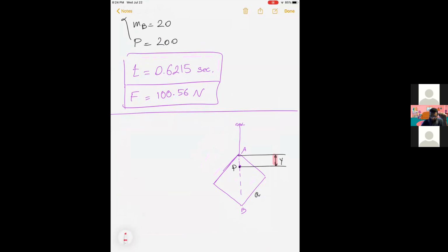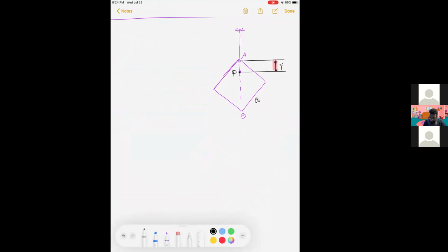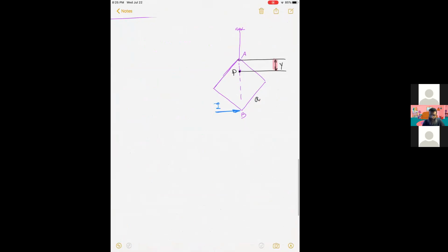So this is how it looked. As I mentioned, you have this impulse I applied here, right? This object has a kind of general motion, so you need to write the linear impulse-momentum relation and the angular impulse-momentum relation. So for linear impulse momentum, what do we have? Can you guys tell me what I should do?